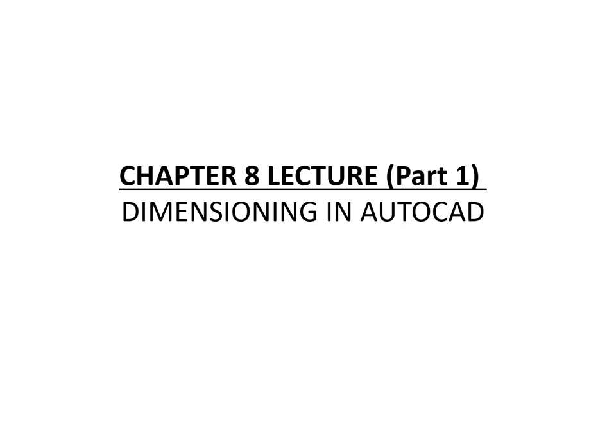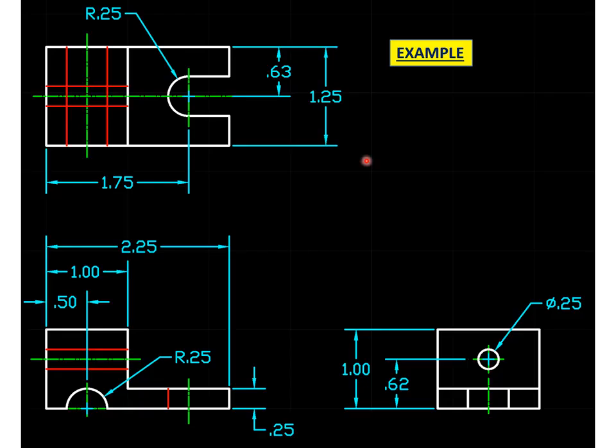Next slide. Here's an example of a detailed drawing dimension. Again, a detailed drawing is just a drawing of a single part. So now we're going to focus on dimensioning. For your assignment, you're going to have sometimes only 2 views or 3 views, but in most cases it'll be 2 views where you have to dimension. We will have a layer for dimensioning. The line weight of a dimension is 0.30, 0.35, similar to a green center line or a red hidden line.